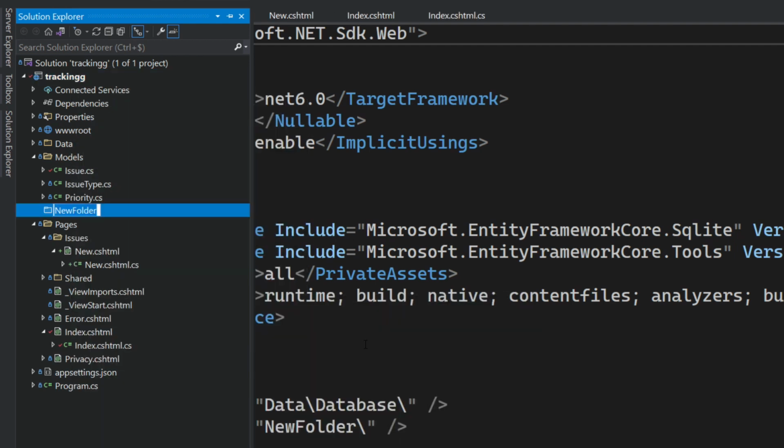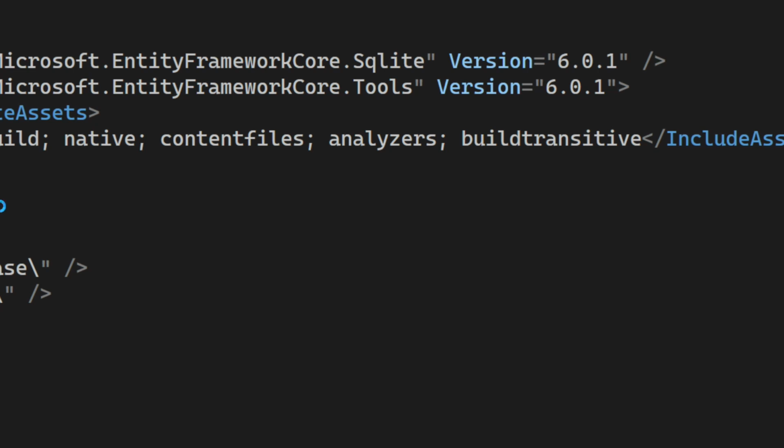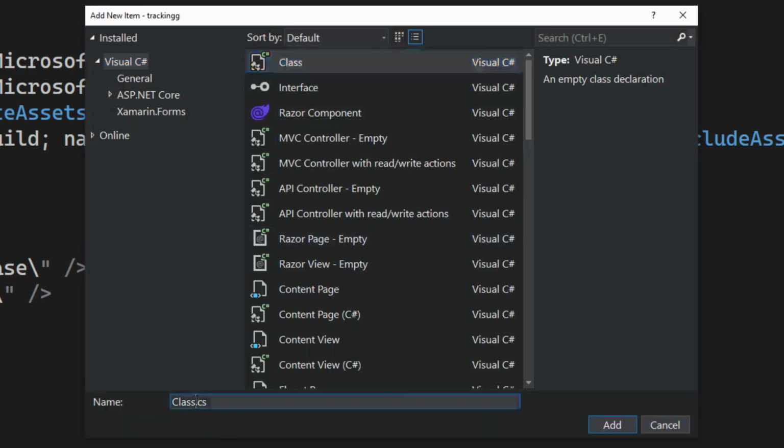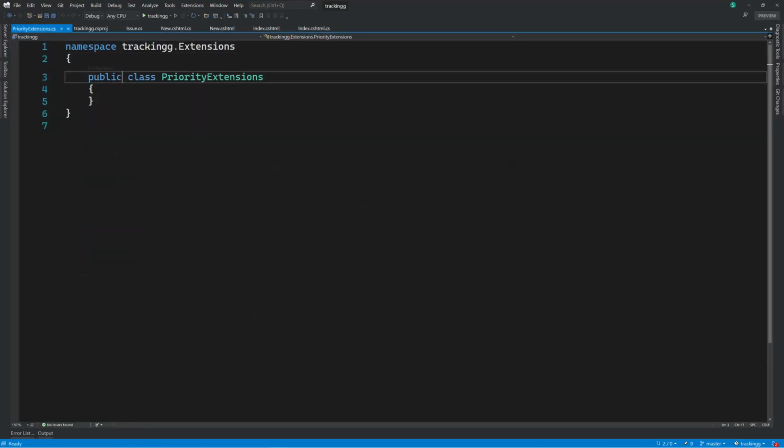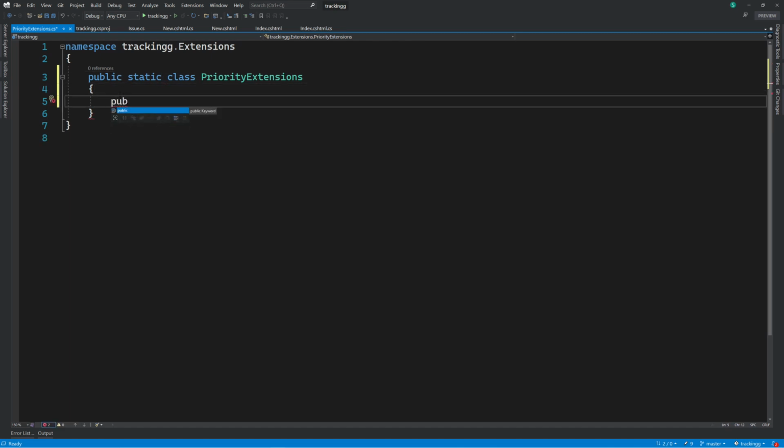Add a new folder named Extensions. Add a new C# class in this folder named PriorityExtensions. The class must be static. Add a new method named ToCssClass.